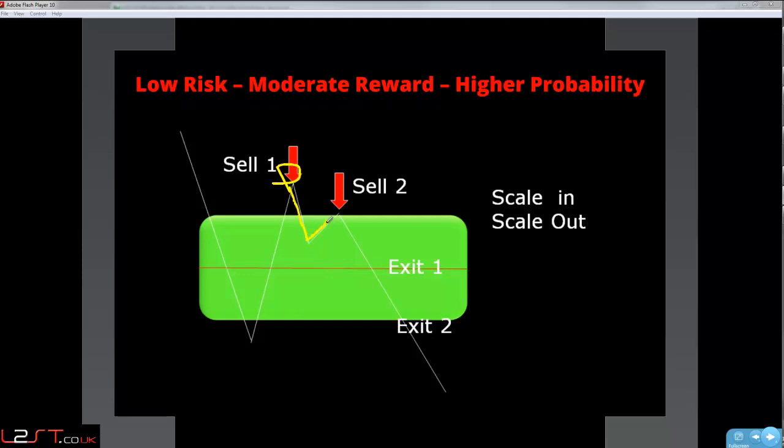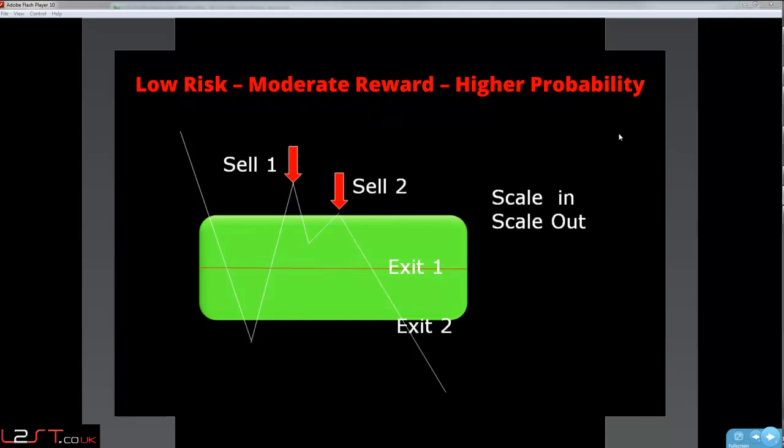And then as I get extra confirmation, I'm going to add the rest of the position in, which is probably the best way to approach it. That way, you can afford to be a little bit more aggressive with your first entry. So even if it doesn't move in your direction, moves against you, you can still sell some up here. But if it does move in your direction, you can still sell some lower and still build your position.